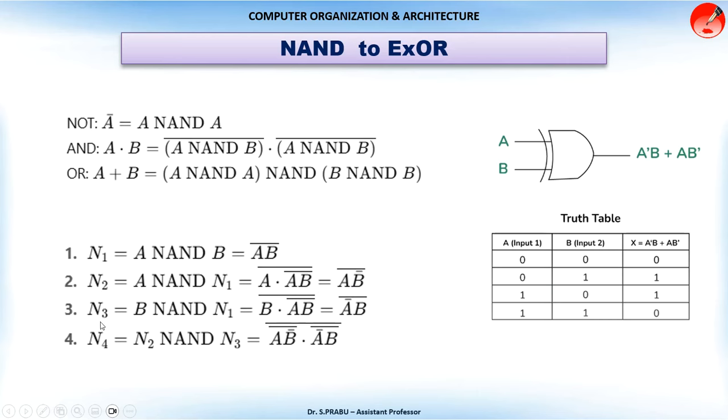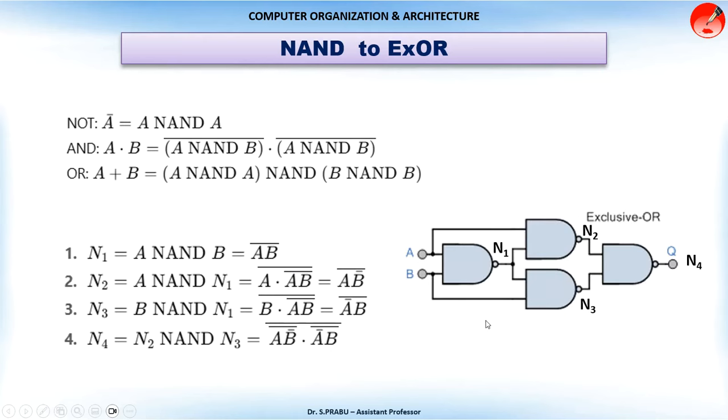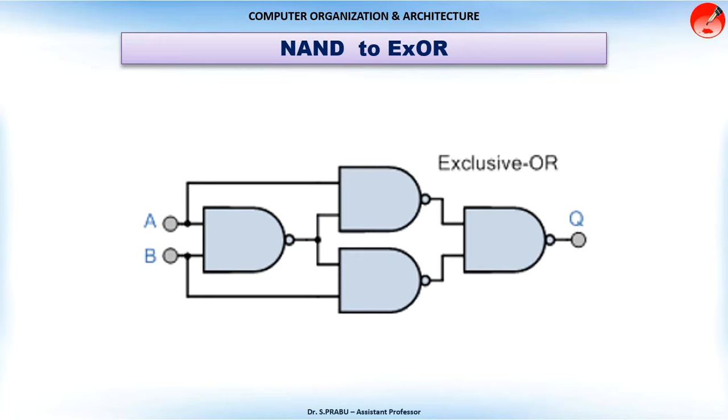In the same way, second intermediate result, that is n3, can be found using the second input with this n1 value. Then you can get (a bar dot b) whole bar. Now these two values can be subjected into NAND gate. I can get this value. After the simplification, I can get a dot b bar plus a bar dot b. So using this derivation, you can get the circuit like this. So here only 4 NAND gates are used. So this can be got from the Boolean algebra simplification. In your examination, you can do any one, but this is the professional way of design.